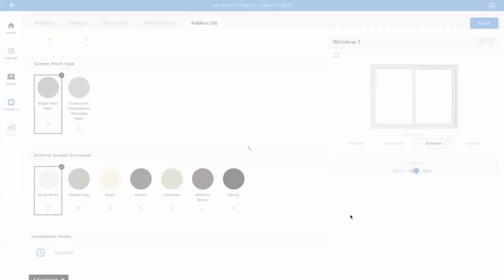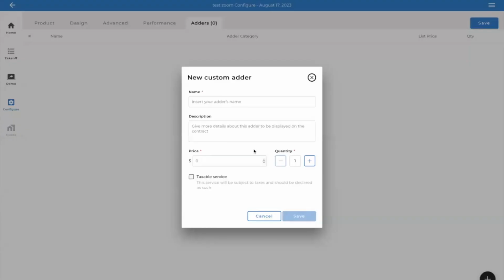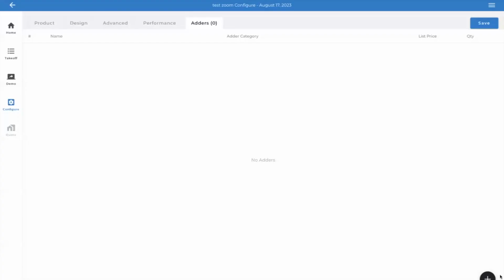Just go back, add my adders. And again, some of you guys, when I tell you to add something to it, when I come back to the adder per window, when you hit create new, this is where I would add my new. If you're Provia, you put it in there and it comes over $1. That's where I would create a new, and I would add the price right here if I needed to. Okay, so I could obviously come up with my details, add my price, and then hit save, and then it will basically keep that in the equation.